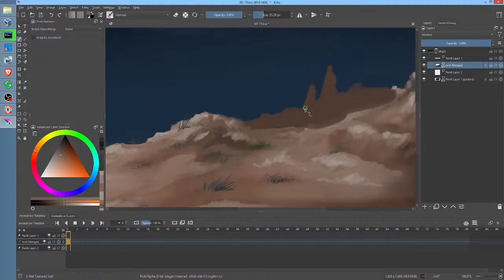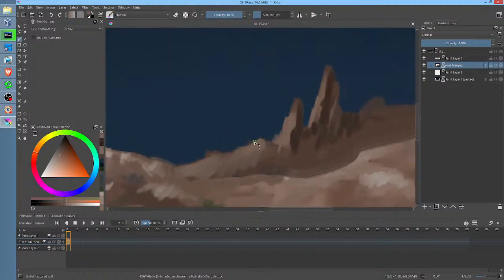And then, very broadly, get the general light direction. This is a little bit saturated for my taste. Alright. I'm not quite sure how I managed that, but yeah, that's a little saturated too. Jeez. Okay. Shrink that down so we can get a little bit of a sharp edge on those little jutting pieces.